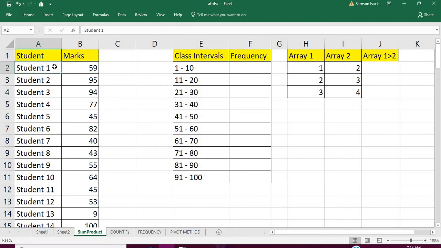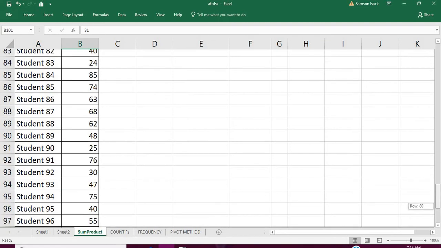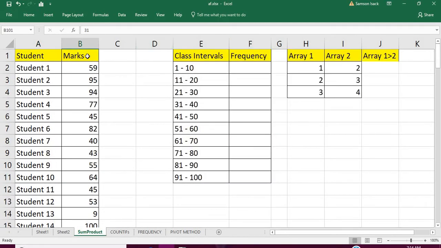What we have here is a set of students, from student 1 to student 100, so I have 100 students and their respective marks. Okay, so now my objective is to get the students having marks between 1 and 10.